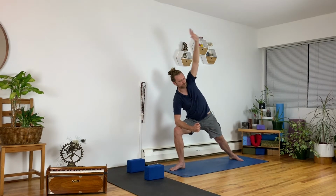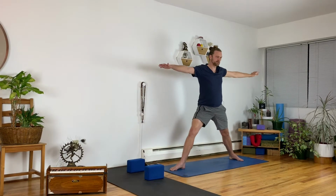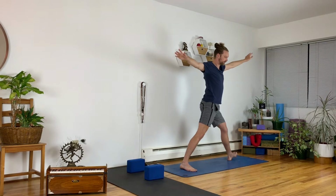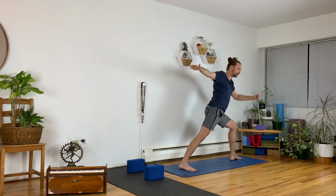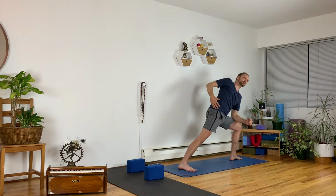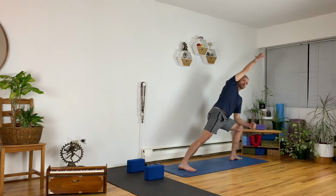And then now push with your feet, come all the way up, straighten that leg, turn it in, and switch to the other side. Bend into your knee, forearm to your thigh. You could even go hand to your hip momentarily, move your shoulder back so you get a little more open, and then stretch your arm long for the extended side angle position.